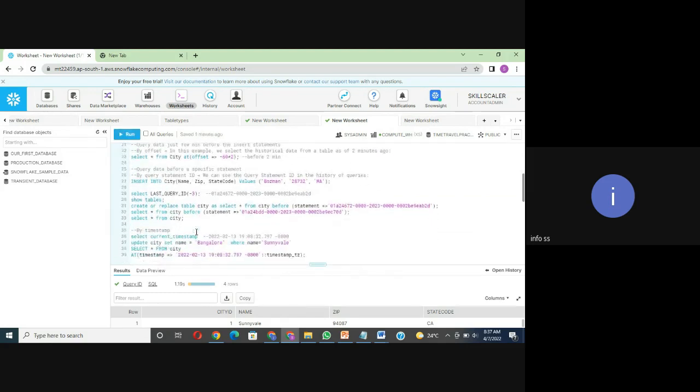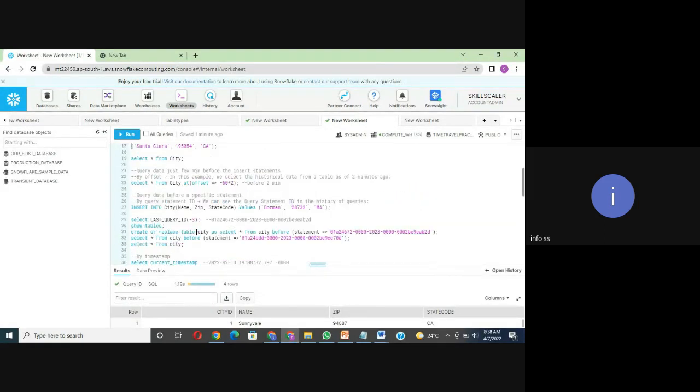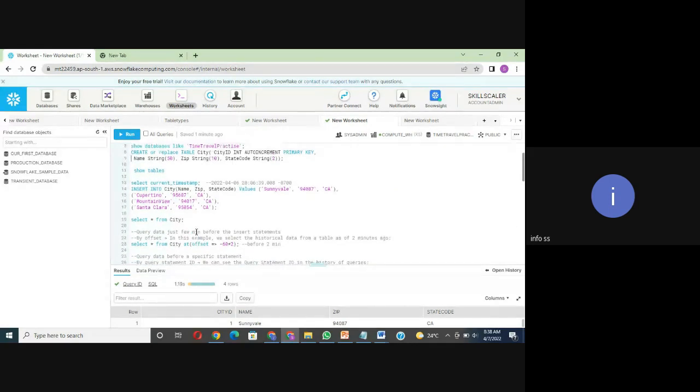Let me copy this and put it here. Now I wanted to see what data was there in this city table at this point of time. That's why I took this current timestamp at that time. Let me copy this and put it here.